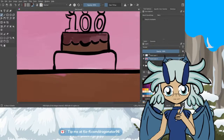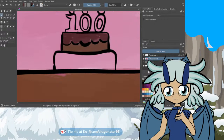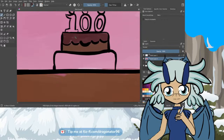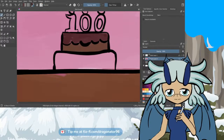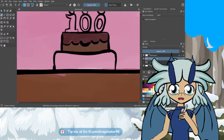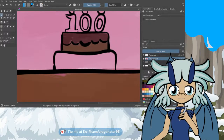I think just one coat of one, like this, just this coat, would be fine. Yeah. And then I can add some. But no, not that. Oh my goodness. Where did that? There we go.